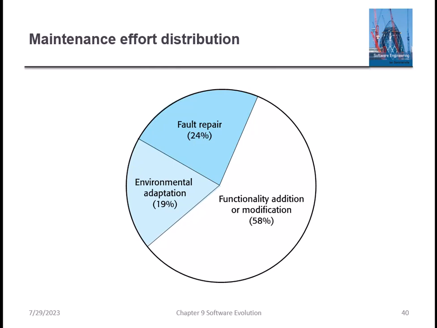Remember, one thing is that fault repairing is not an everlasting process. This means if we are running the software for 5-6 years, less fault repair is expected, because if the software is run for a long period of time, this means the software either does not have any errors, or errors are already removed. So as time passes, the percentage of functionality addition increases.